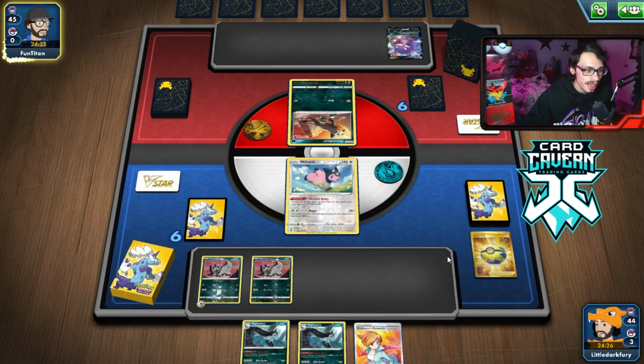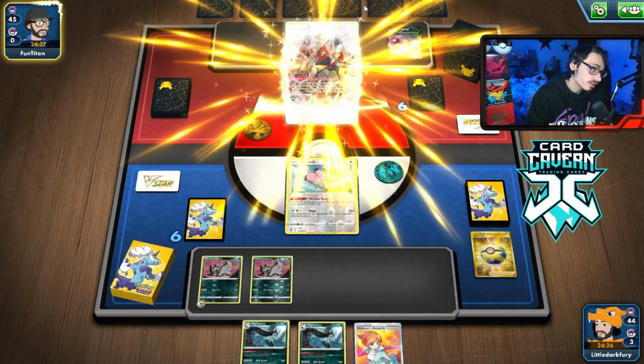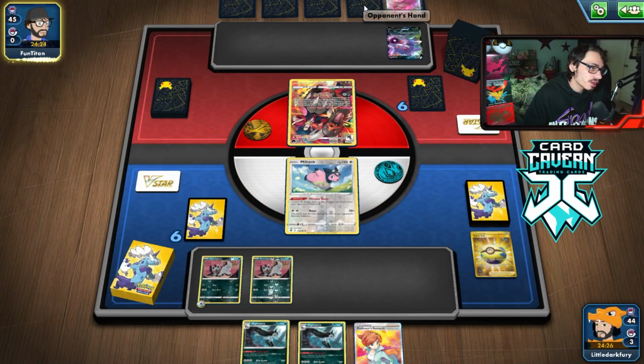Miltank might not be able to move. They might actually kill one of my Mightyenas with Houndoom, though, before I get to attack them, which is kind of a problem. But it is a battle of the Dark Dogs, so there you go. It's a dog fight. Dog fight.